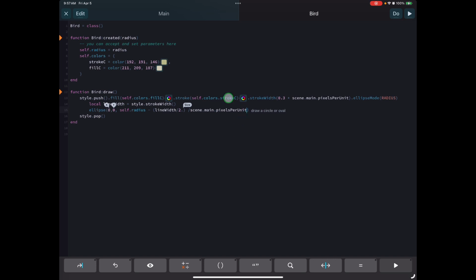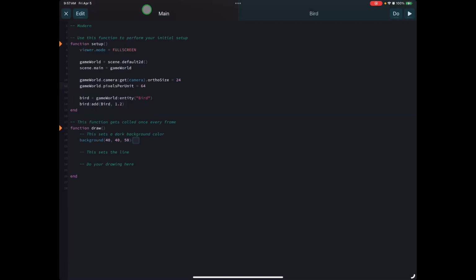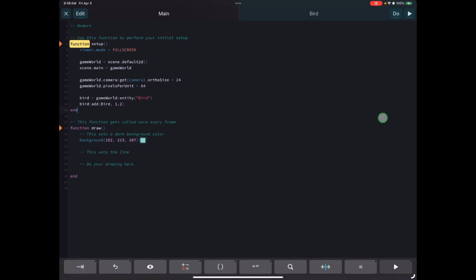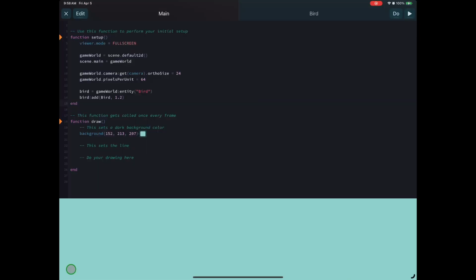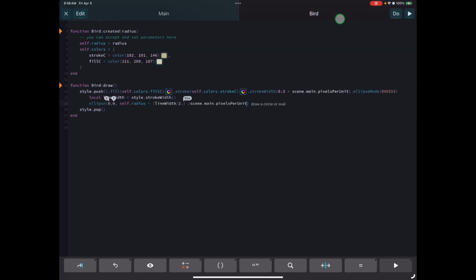Now, if we run this beautiful code, we get this lovely looking Flappy Bird over here. I'm kind of bored of this background, so we're gonna go to the background function. If we go back, we're gonna go to background. We're gonna set the background to a somewhat green color. No, let me change it to a somewhat blue color. That seems probably good, and we'll run it. I can tolerate this one, though it's pretty bright. I wanna try to bring it down and make it a little blue. But okay, so let's go back to the thing.